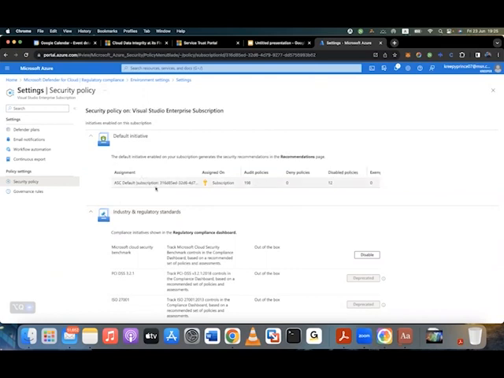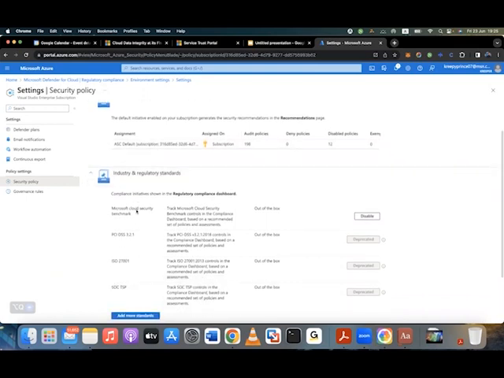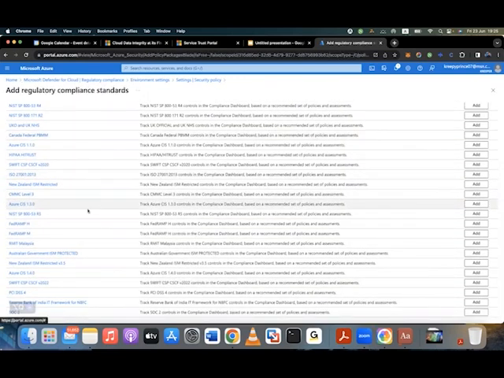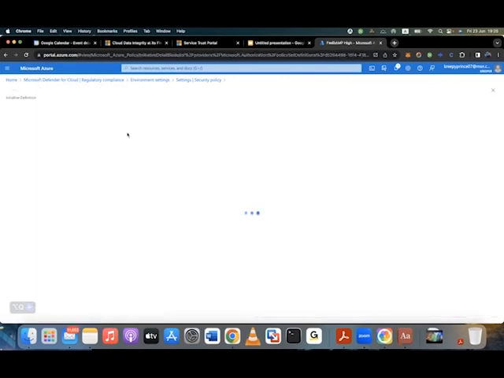Azure Security Benchmark, both the recommendations are mostly the same. So in here you can add more standards as well if you need, like SOC 2. There are a lot of standards. Let's say you're bringing FedRAMP. If you can bring the FedRAMP, it will give you a separate set of recommendations according to the FedRAMP.